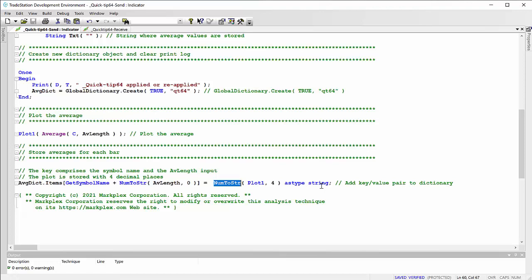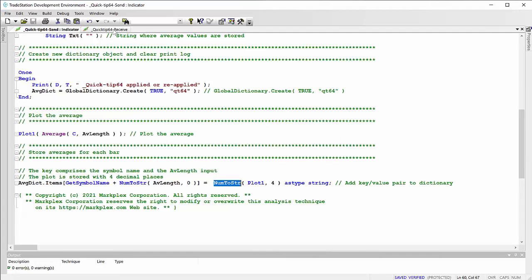The reason I've done this using the symbol name and the input is because we need to somehow tell the chart what it's seeing. We need to give it some idea of where the number is coming from. So for example, I've just used average, it's very simple, but if you were doing this with another program that plots a value on the Radarscreen, then you would need to create a key string and make sure that that same key is going to be used on the receiving chart as well. You'll probably understand that a little better when we look at the receiving program.